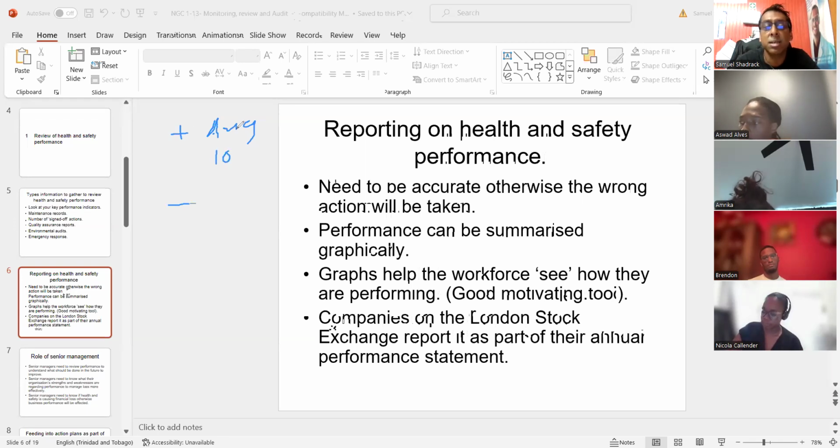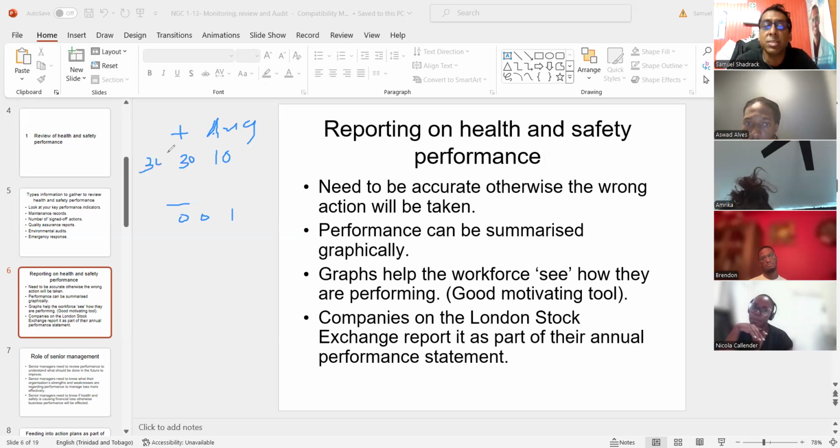But preceding that would have been the month of July and June. So let's say you got 30, 30, 10. And then you also check your negative indicators. So let's say for August, you had one accident, but the month preceding to that, you had zero. The month preceding to that, you had zero. The month preceding to August, you had 30 inspections. That was July. Then you had 30 for June, right?